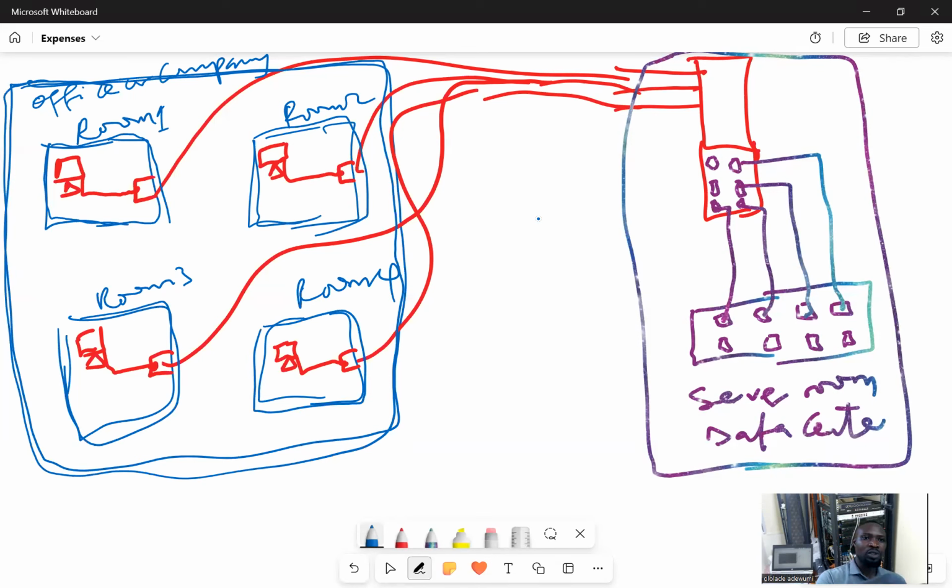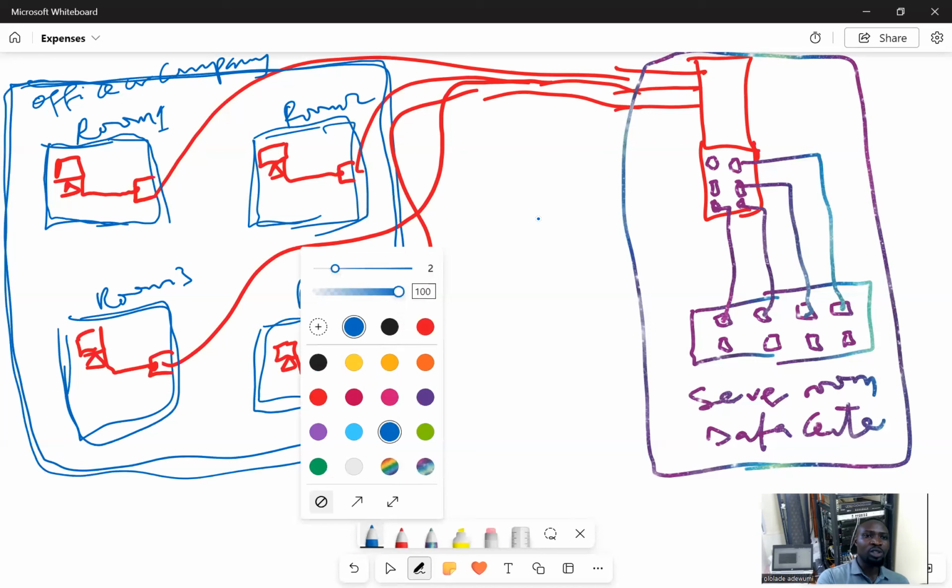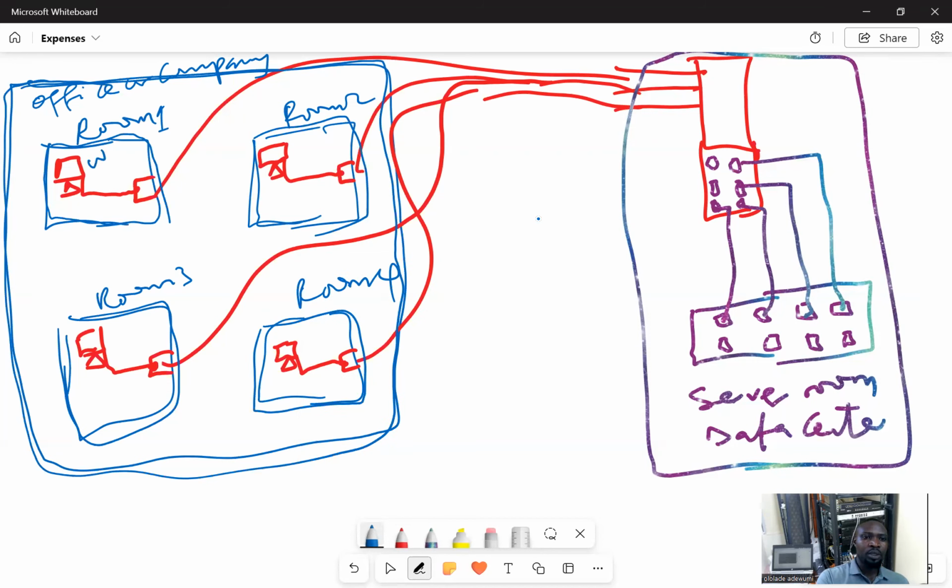These are the workstations, which can be a laptop or a desktop. You want to make sure that all these workstations are on the same network. These are things that happen behind the scenes.